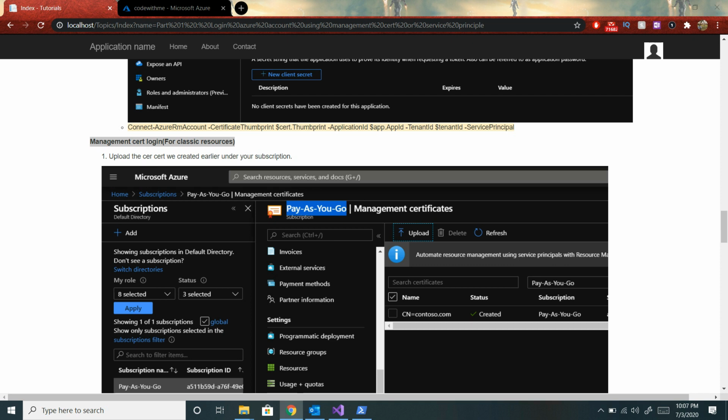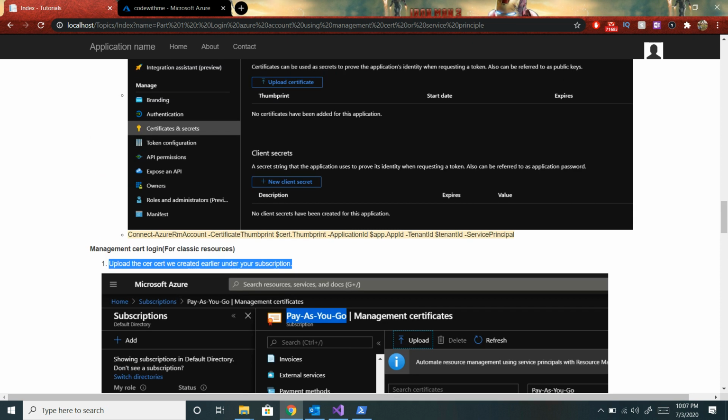Okay, now let's start with the management cert login. This is used for managing classic resources like cloud services and classic storage accounts. This is dealt with in a slightly different way than the RM resources.